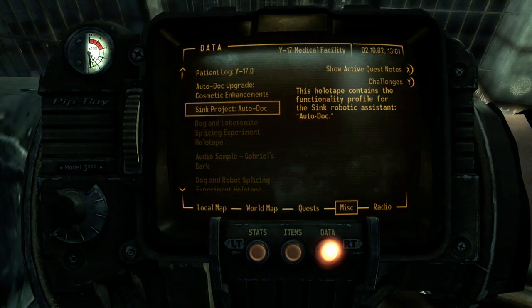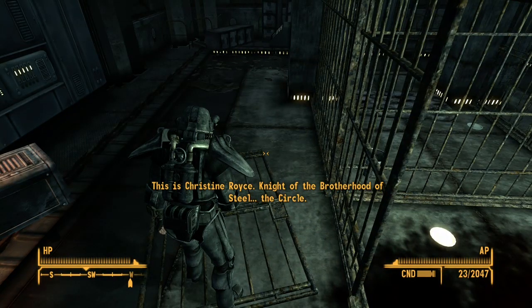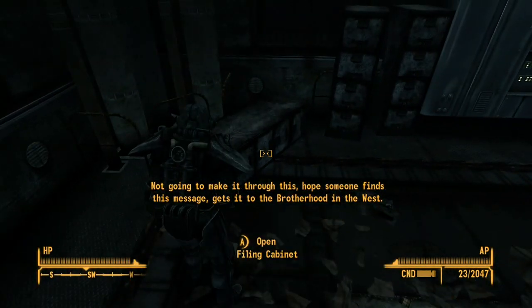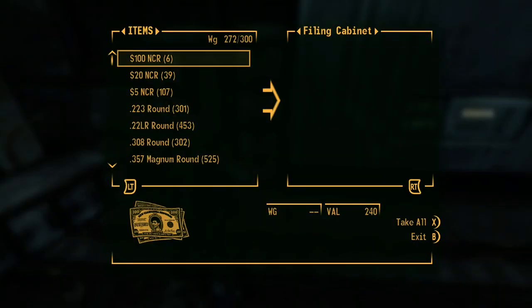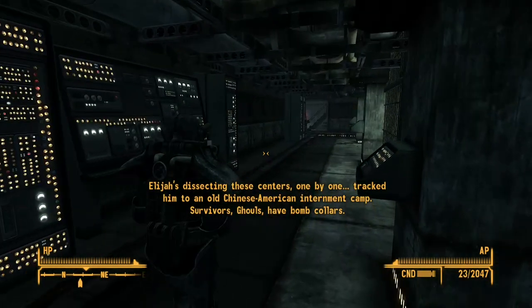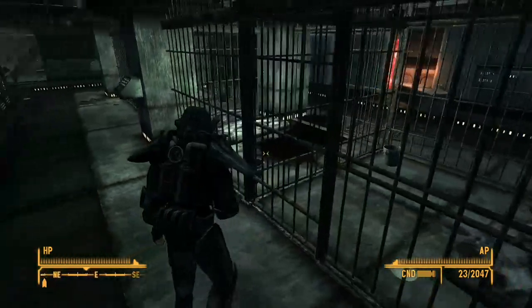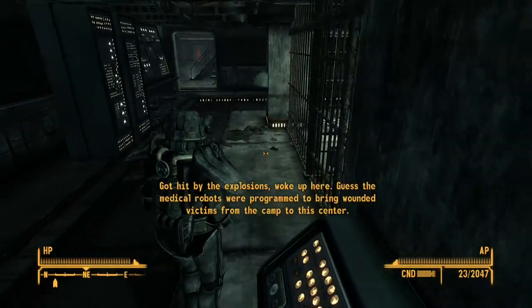First, read these. This is Christine Royce, Knight of the Brotherhood of Steel. Not going to make it through this. Hope someone finds this message, gets it to the Brotherhood in the West. Tracked a rogue Brotherhood elder, Elijah, here to the Big Empty. Place is more than it seems. There's a crater hidden deep inside. Junkyard of pre-war labs scattered across the crater's surface, all still running, like this one. Elijah's dissecting these centers, one by one. Tracked him to an old Chinese-American internment camp. Survivors, ghouls, have bomb collars. Robots moved in when I tried to intercept him. Elijah sent the camp ghouls against us both, like walking bombs. Got hit by the explosions.